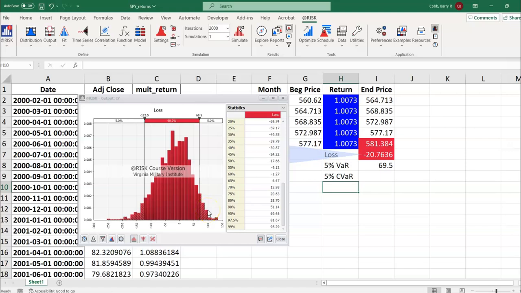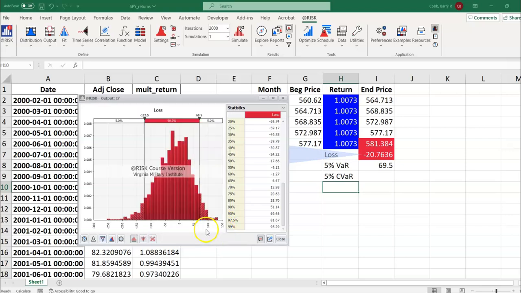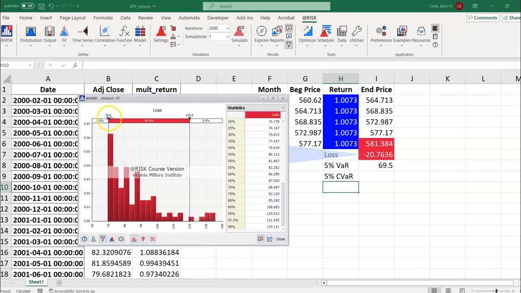In @Risk, what we can do is create a filter, and that's right here where it says define filters. We'll use filter type standard, and we'll filter using the percentiles. We'll start with the 95th percentile. Notice what @Risk does: it basically just cuts off the tail of this distribution.